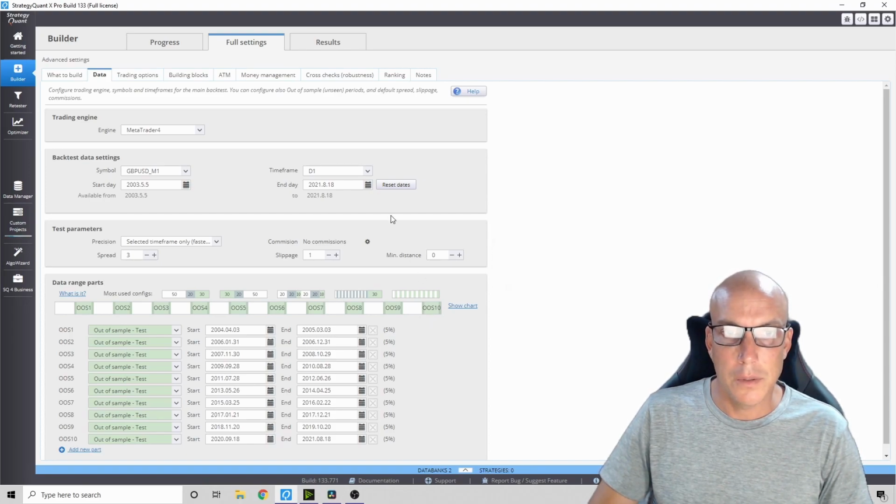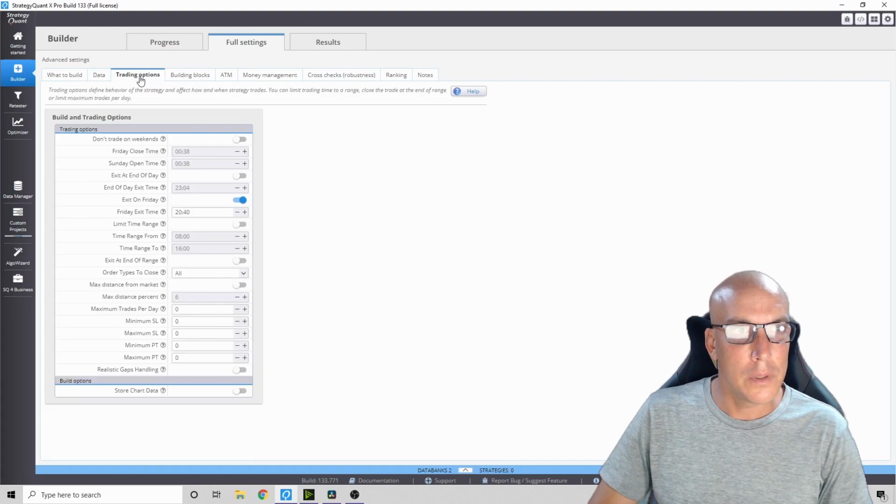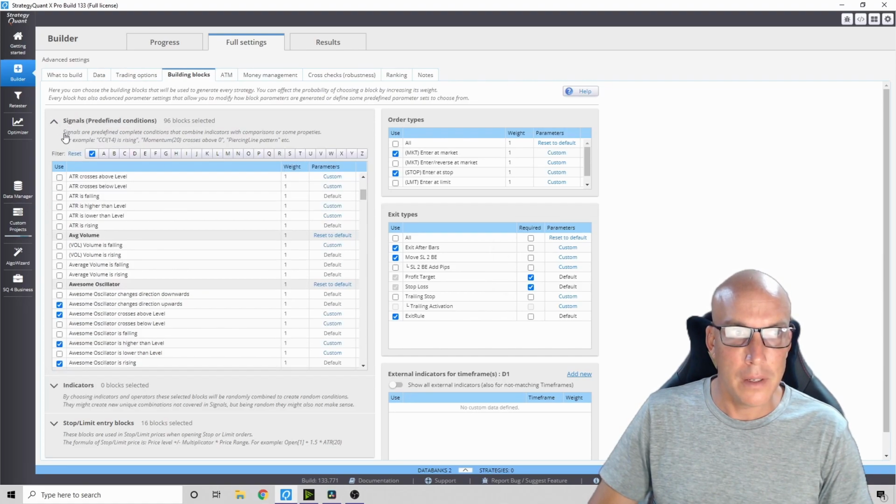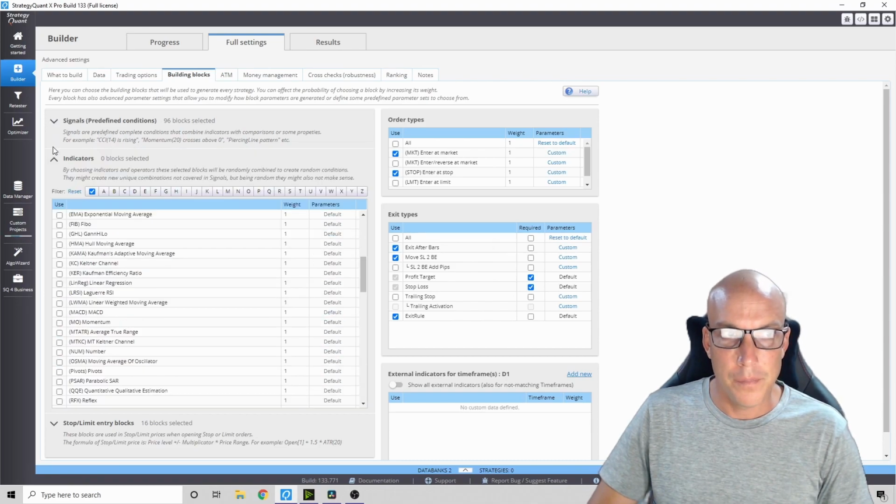The next one is trading options. Oh yeah, building blocks. Yesterday we were talking about some of the signals here, and here are some indicators that you can use. A lot of people are asking me if they can bring their own indicators in.